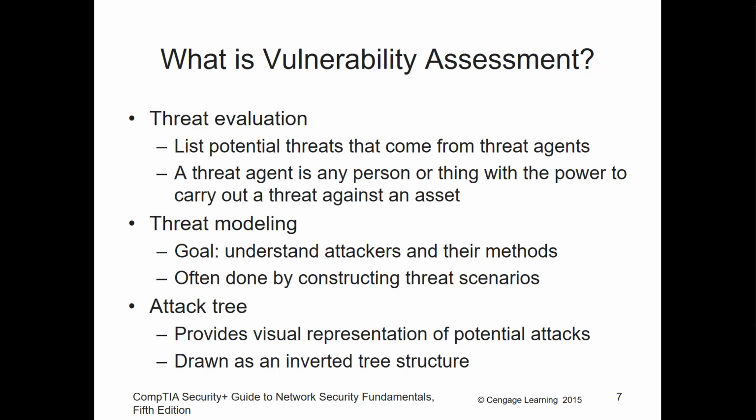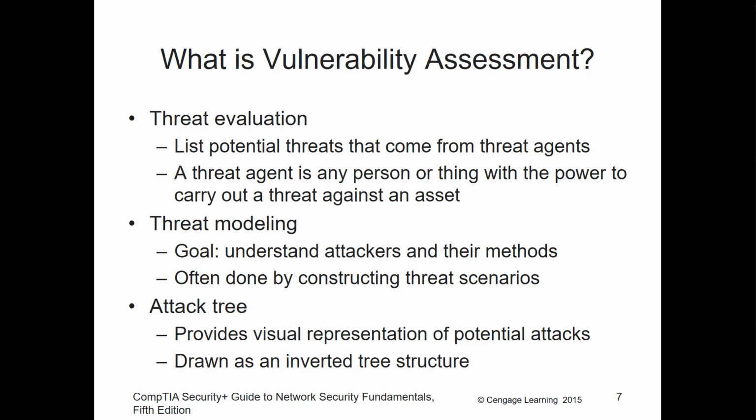There's also what's called an attack tree, which provides a visual representation of a potential attack drawn as an inverted tree structure. There's also what's called a kill chain. A kill chain is a common structure that attackers use to complete a task. For example, there is a specific structure as it relates to malware, as it relates to virus creation.